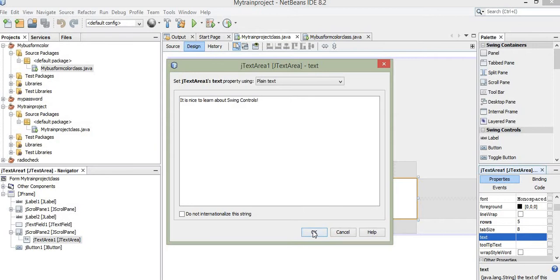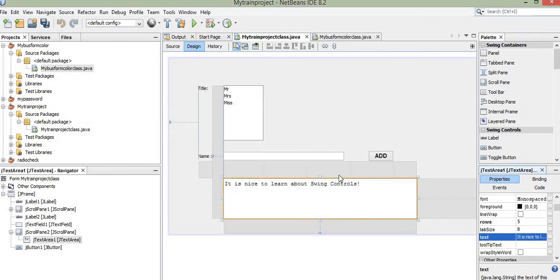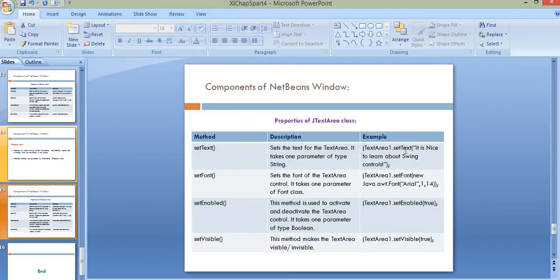Now on clicking this OK button, I can see the text "It is nice to learn about swing controls" inscribed onto this text area control. So this is how the setText method works for this text area control.